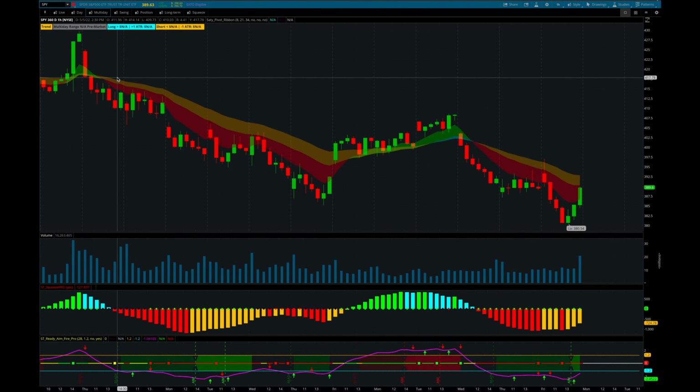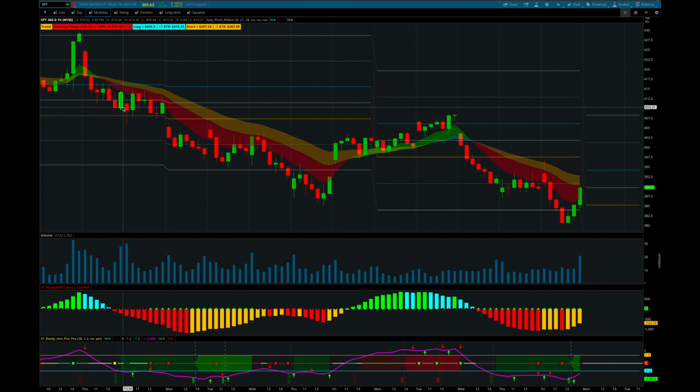Now I've got this multi-day view. This is a 1 hour. Now it's turned off the extended hours for 1 hour. I like to use my 1 hour as a zoomed in daily, a little trick I learned from Ripster. I've got my volume, my squeeze, and Ready Aim Fire. I've got the pivot ribbon going here, and the ATR levels are now set to multi-day levels. So you can see the next sort of zoom out.